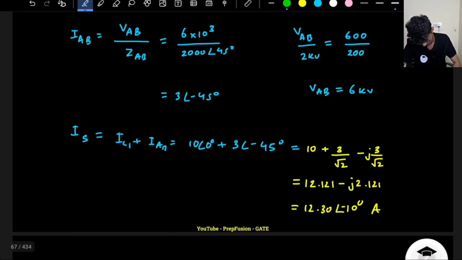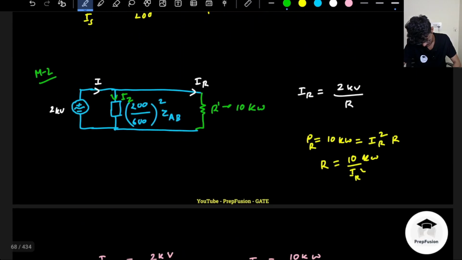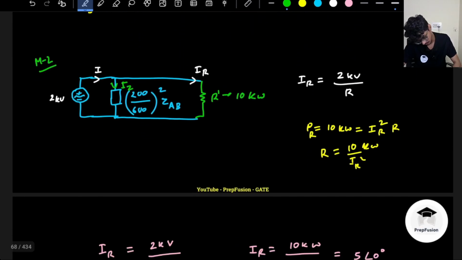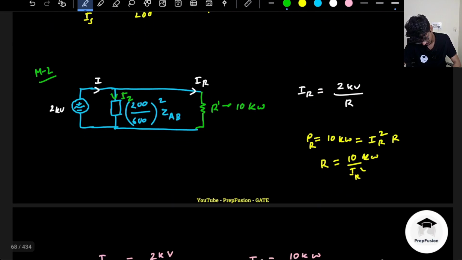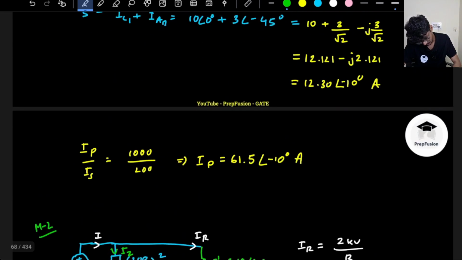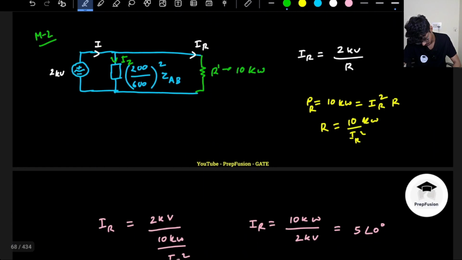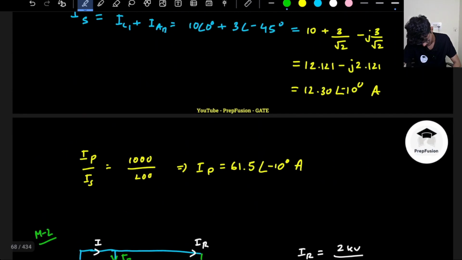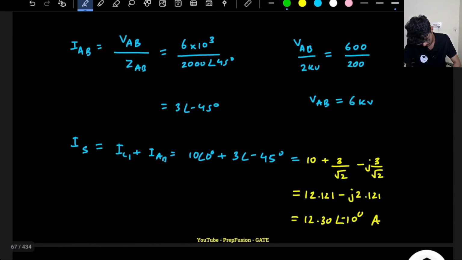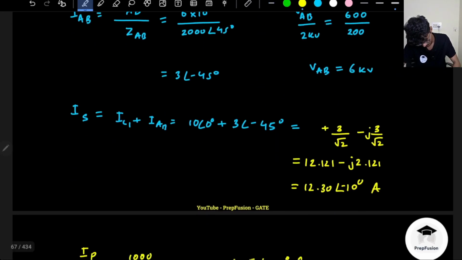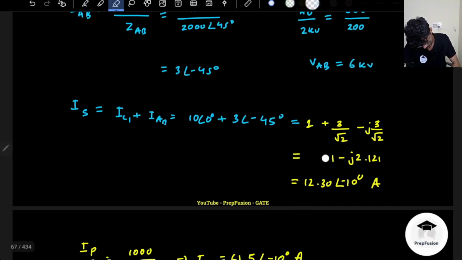IAB will be 3 amperes only. If I measure here as well, how much current I'm getting, yeah, that is fine. This should get scaled by thrice. Yeah, this is fine. So this will be 3 amperes only. So I made a mistake here. So this value will be actually, here this value will be 1 ampere, right? This value will be 1 ampere. So this is wrong.